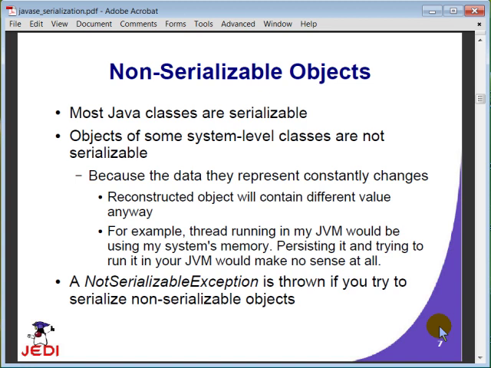Now, most Java classes that come with the JDK are serializable, but some classes are not serializable, meaning the objects of those classes, because some classes are not really making any sense to serialize. For example, thread. If you have a class that has a field that captured a current thread, serializing that thread field might not make any sense, because when you reconstruct it, the thread that you saved probably doesn't make any sense at all, because that's maybe 2 years ago. Okay, so there are certain classes that are not serializable for good reasons. If you try to serialize a non-serializable object, you get not serializable exception.